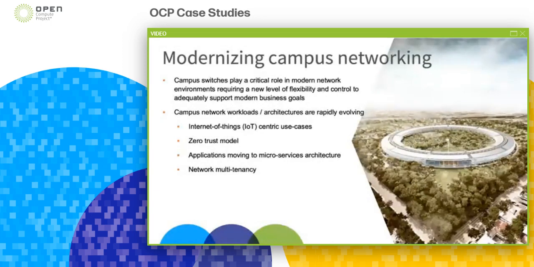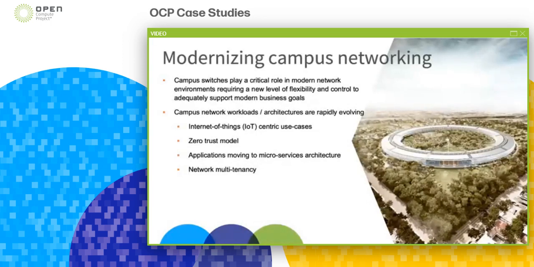And the pervasive use of these IoT devices leads to a situation in which, because these IoT devices are inherently untrusted, the network has to be designed around a zero trust model. It is no longer okay to trust any device or application that is quote unquote behind the network firewall. And this then naturally leads to the idea of segmentation and virtualization on the campus network to segregate the IoT traffic from everything else that's on that network.